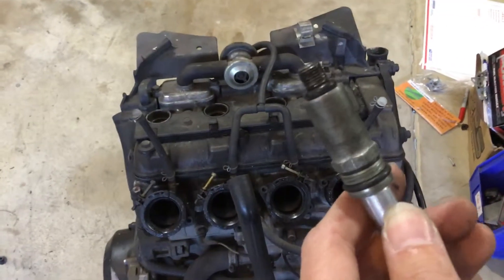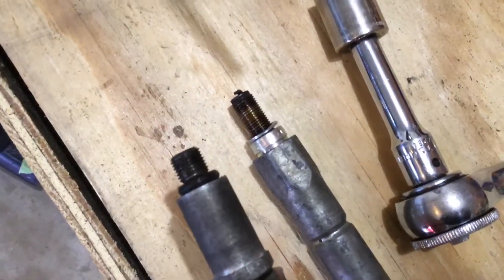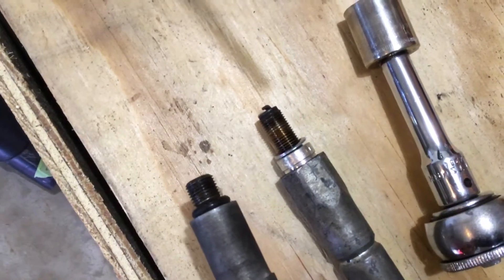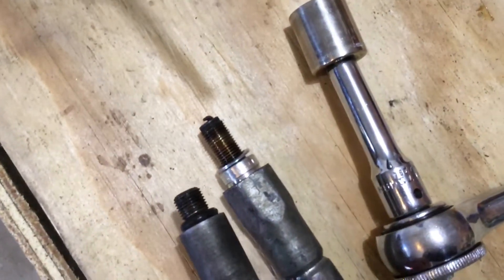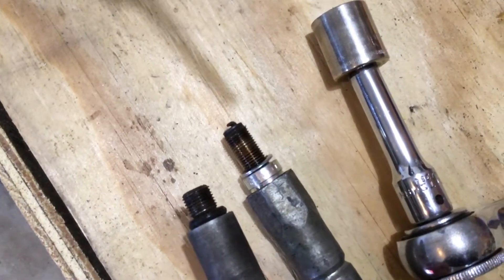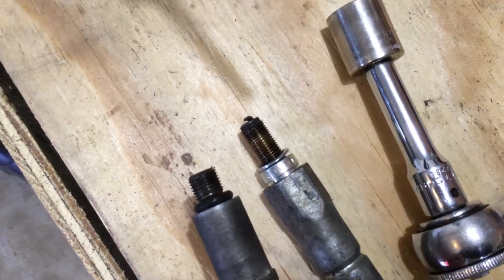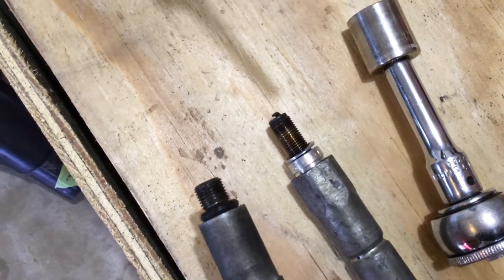I want to show this gauge — the way the end is with the O-ring compared to the spark plug. We're not getting a complete seal when we're doing a compression check, so cylinder one and cylinder two will probably read higher. There's a little bit of air escaping through the threads when we're doing our check. Because if you see the way the plug is designed, it goes down further into the cylinder head, where we cannot get the O-ring to go down with the design of the head with this gauge. So it's only going down a few threads deep, and there's a little bit of air escaping.